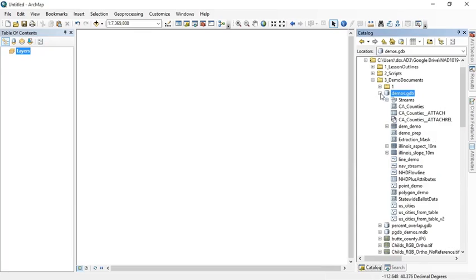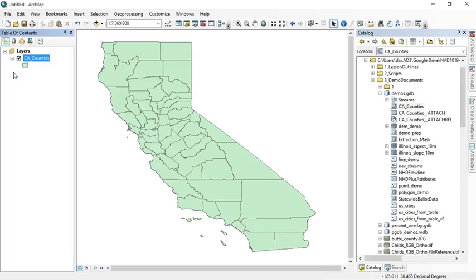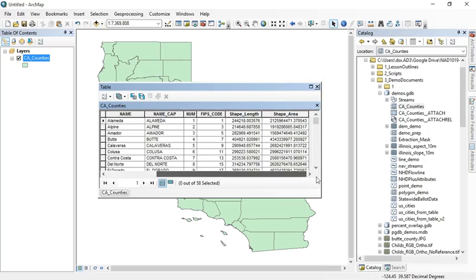Okay, let's also take a look at some of this data again, and let's bring in our California counties layer. If I go to the attribute table, I want to point out a couple of things. First, these two fields get automatically added in file and personal geodatabases. That's really nice. These get automatically calculated if I update the actual feature information in the layer and save it. So we automatically get these two fields with up-to-date shape information.